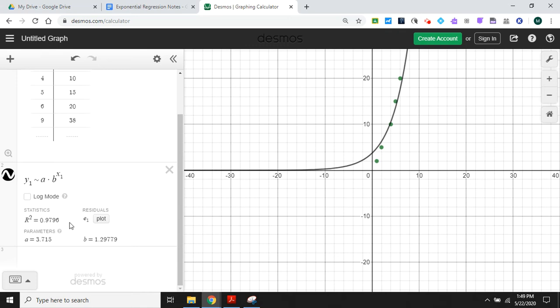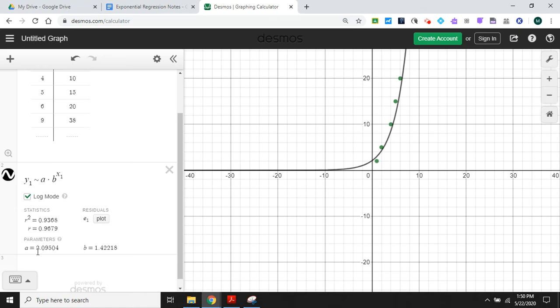It'll give you your r-squared values that we did talk about way back when we did linear and quadratic regression. For our class, we do want this to be in log mode so that it calculates it the same as it would on the graphing calculator. Once you graph that in there, it's neat here in Desmos. You can see the curve automatically, and it hits most of those. It's pretty close. Remember, the closer your r-squared value or your r value is to 1, the better it is.